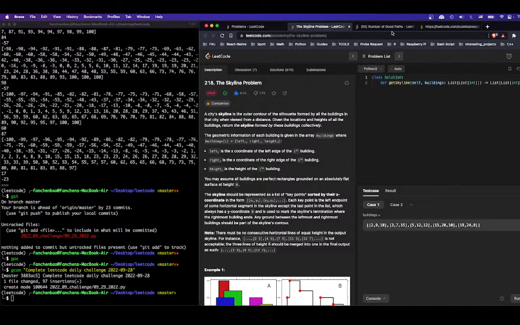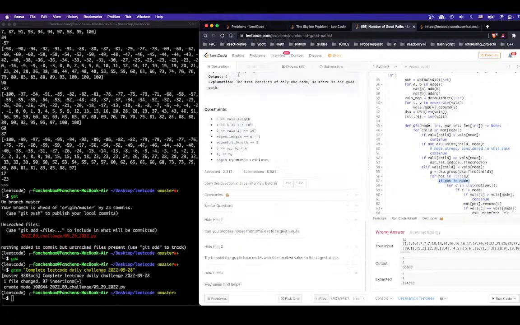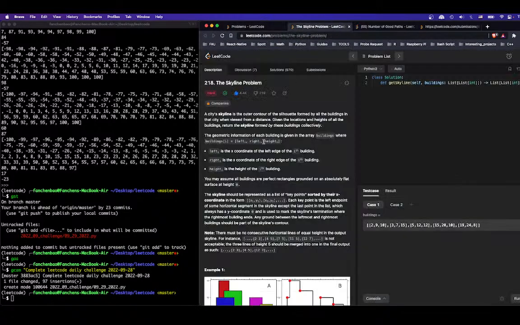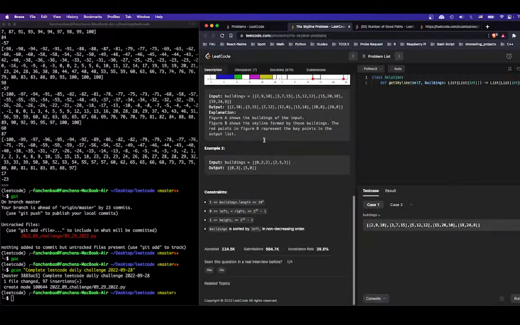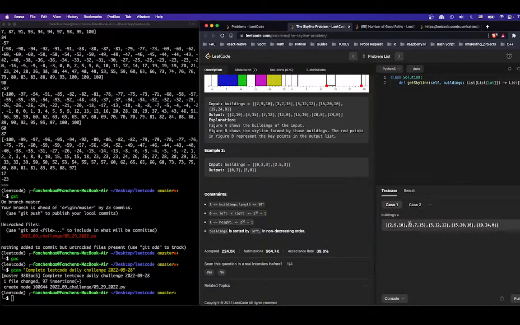Wait, there's no random anymore. I've picked one. That doesn't exist? I mean, I don't see pick one. Test case. Result. Run, debug, console.